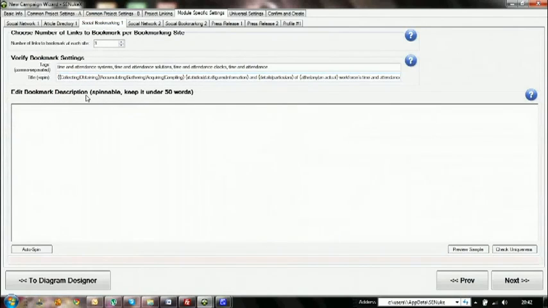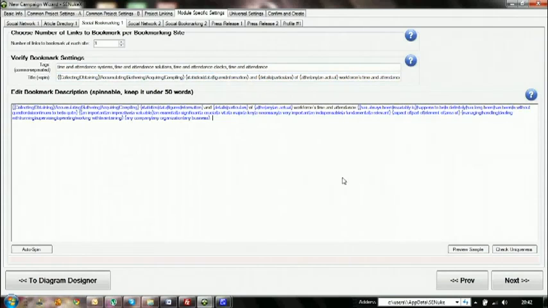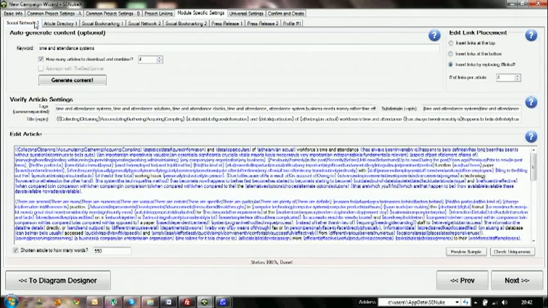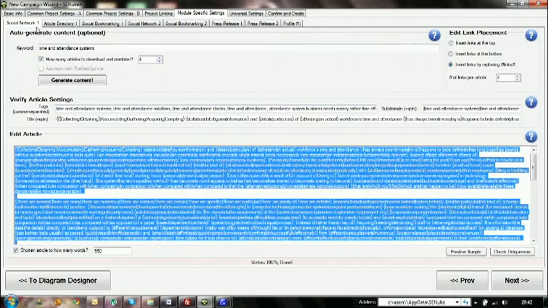Social bookmarking is looking for a really simple short description saying, oh, this bookmark takes you to a wonderful site that does X, Y, and Z. Once again, for the purpose of the test, I'm just going to copy and paste that in there just so we've got some data in there. Social Network 2, this is another version of the same module that we've already got running in the first place.